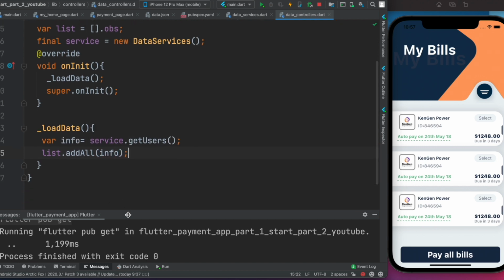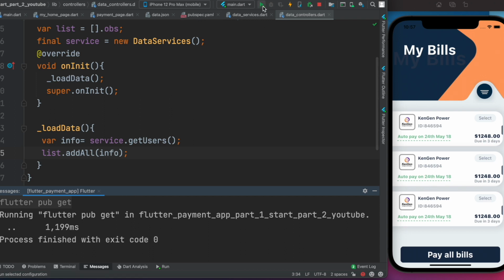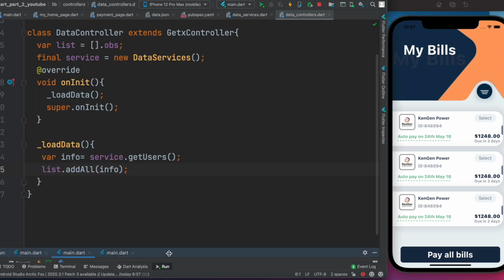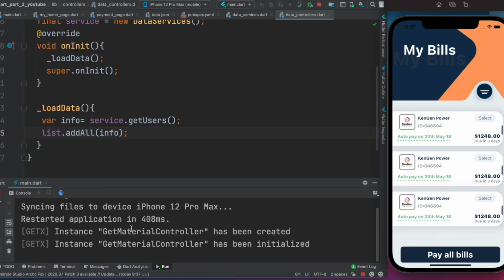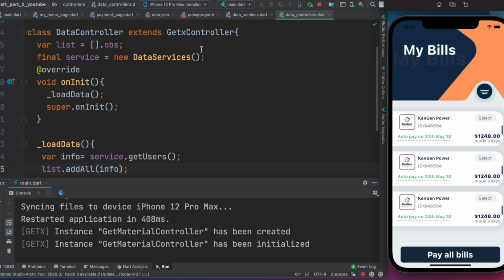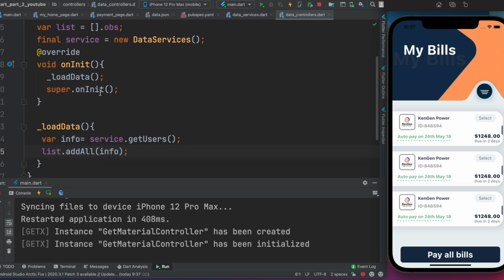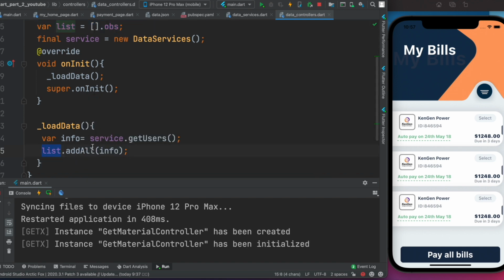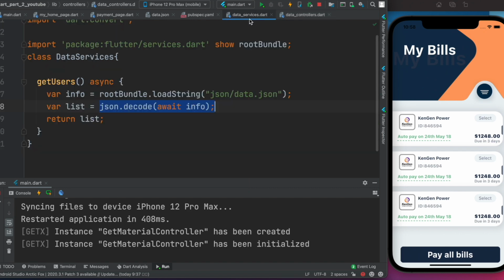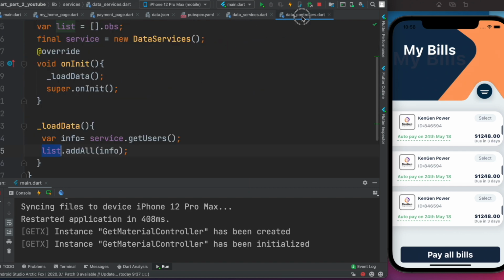Now here's the thing, so let's go ahead and try to run our app. Let's see if we have an error or not. So let's run it one more time and check. Of course there are no errors because we are not using this variable anywhere in our app. We just created it, but it's not getting called from anywhere. Do remember, list should now have this information, whatever information it reads from our JSON file over here.